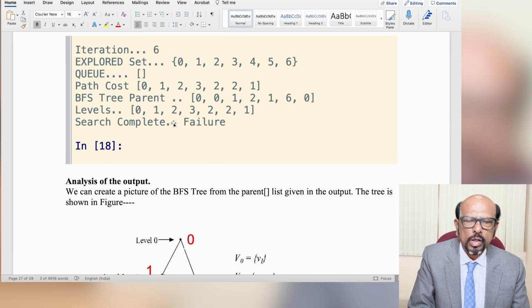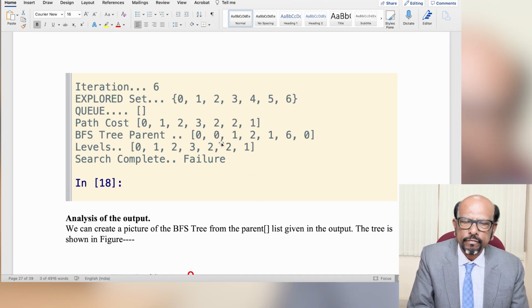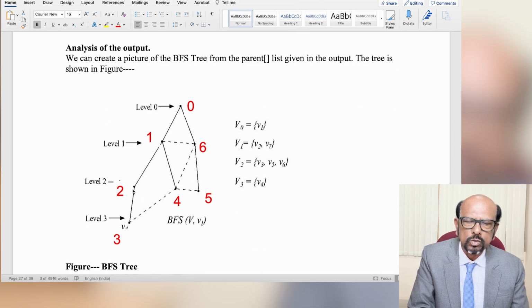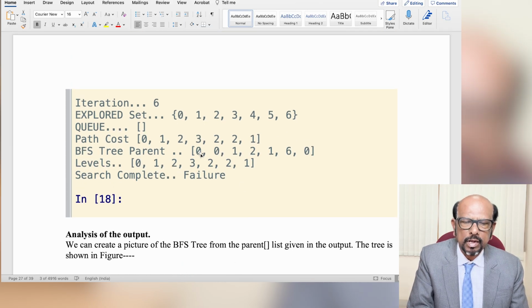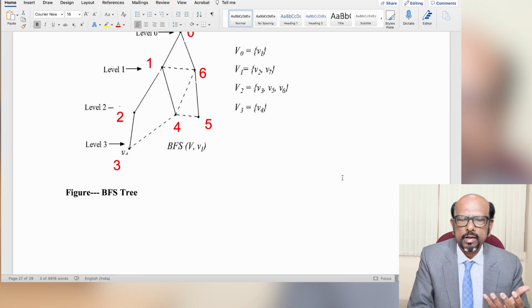Now if you look at the BFS tree parents, parent of 0 is 0, parent of 1 is 0, parent of 2 is 1, parent of 3 is 2. So the parent list will tell you how the BFS tree is created.